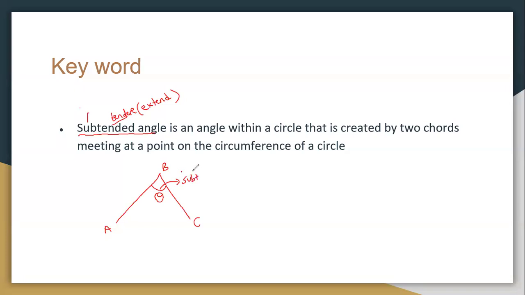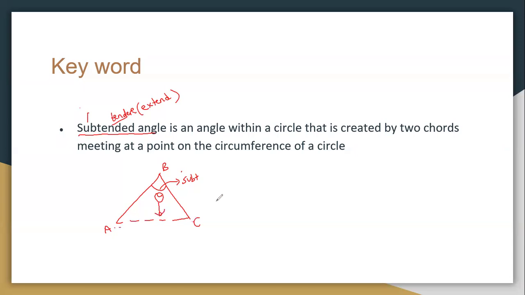So a subtended angle means that angle that is formed by two lines. Whenever two lines meet, they form an angle. So that angle they form, we shall be calling it a subtended angle. Now, here when we are talking about a line, you are noticing that A and C are also going to form for us a line. So when you look at this angle, it is opposite line AC. It is facing line AC.